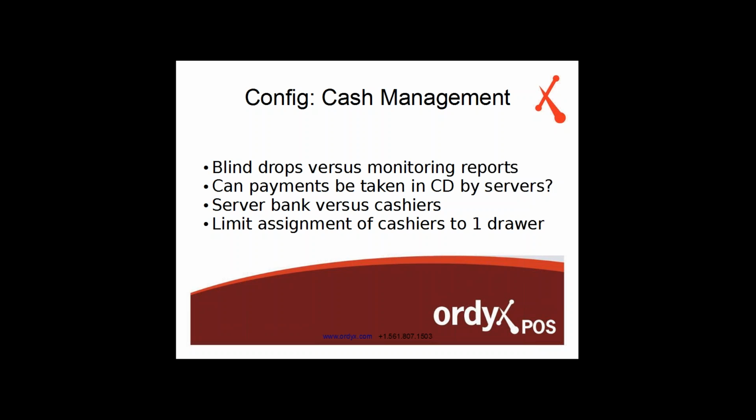And limited assignment of cashiers to one drawer. You can assign only one cashier to a cash drawer. You can set that up with the permissions as well. There's a certain permission that allows you to do this. So yeah, we're going to be talking about permissions and roles in a couple of minutes or so.